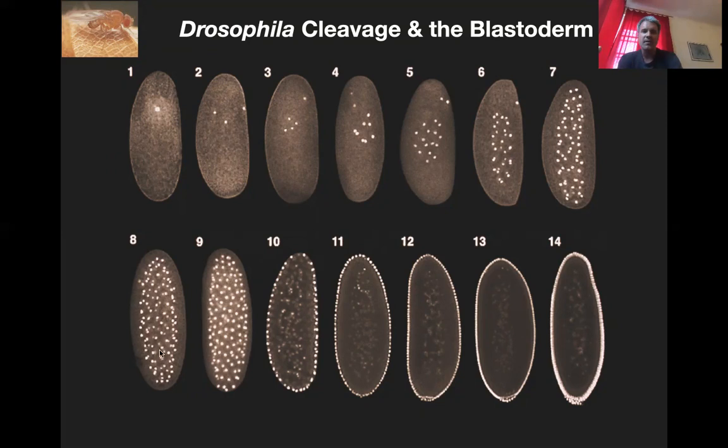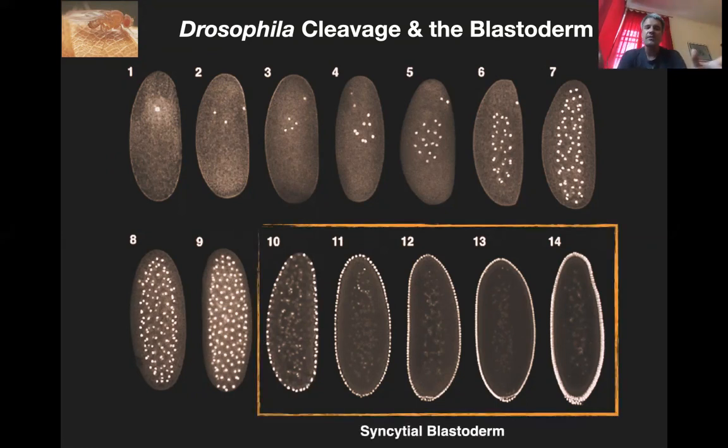So by this time, by cleavage cycle 9 and 10, the nuclei have arrived at the periphery of the embryo, and they form this layer of nuclei here at the periphery, which is called the blastoderm. So this stage here is called the syncytial blastoderm stage. Most of the nuclei are at the periphery. There are some that are left back here in the yolk. They're very large. You can see them faintly here. This is basically food for the embryo, but the embryo proper is localized on this surface structure called the blastoderm.